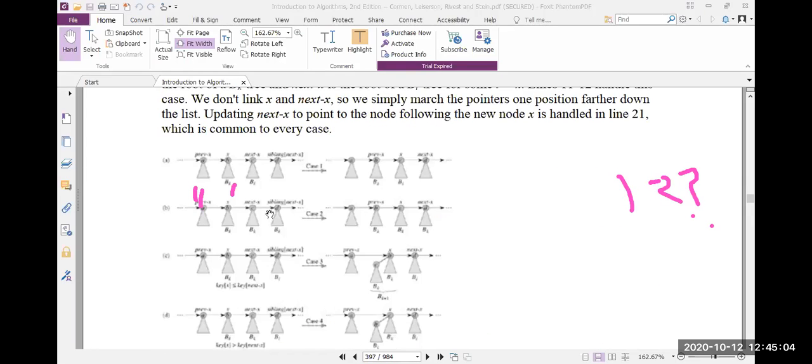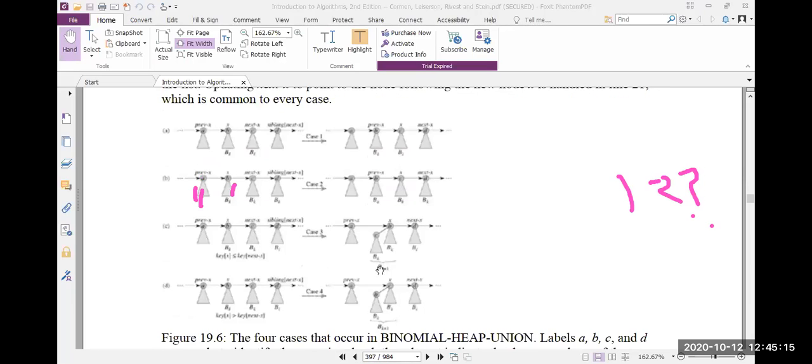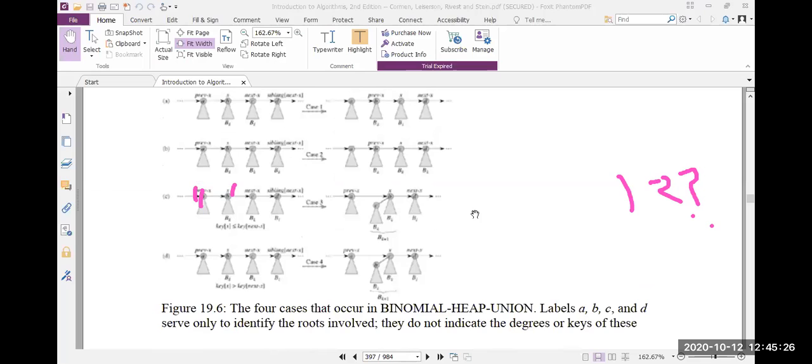In this figure, every case is explained. This is previous of x, this is next of x, and this is sibling of next of x. And when a particular condition is applied, this is previous of x, x, next of x, sibling of next of x.